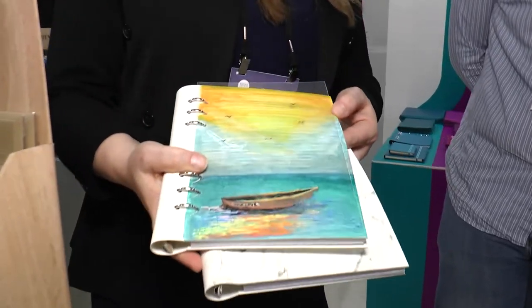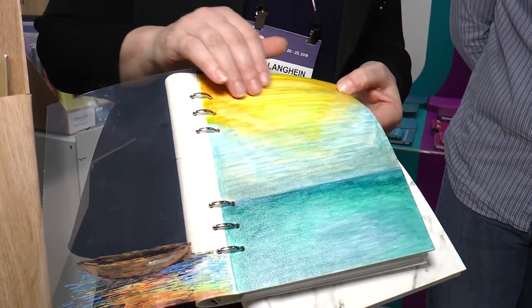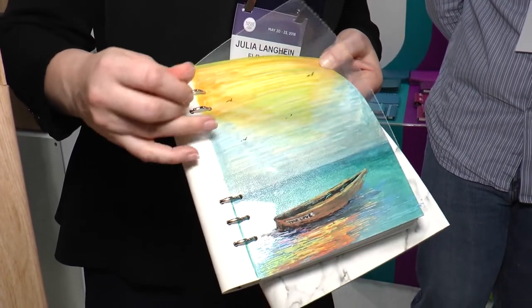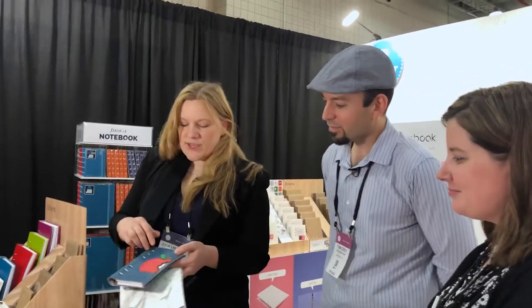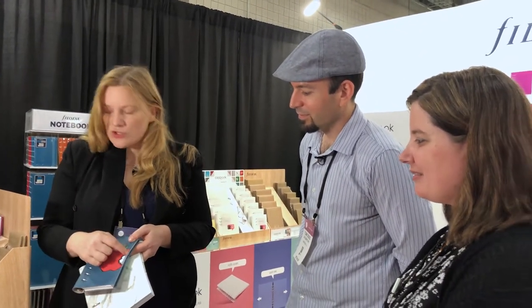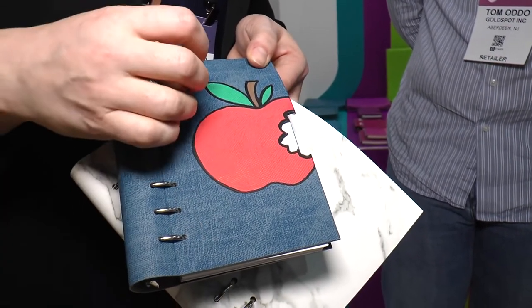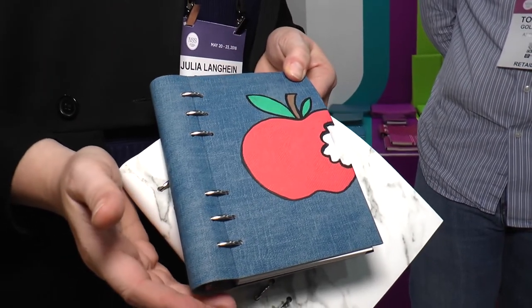So we want to design products that you can take on and customize to your own designs and wants and likes. You could take a Clipbook cover and — like we've done here using colored pens — just color in the front cover of this Clipbook. Then, because of the unique construction with the exposed rings, you can flip other designs onto the top of it. The material is a very high-quality PU sheet which means when you cut into the cover it will actually self-heal, so you can punch into this cover, you can cut it — like here, we've created a cheeky little apple; quite a simple design for anybody to do.